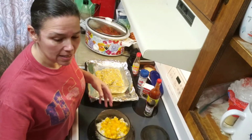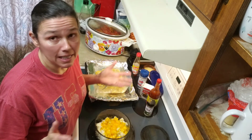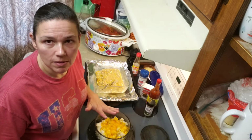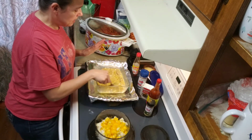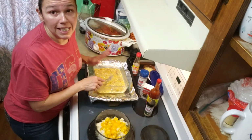But I just thought I would show you that sometimes moms and dads that cook just get bored and you just don't know what to cook. So go through your fridge and find some leftovers and just make it into something new. So this is salmon, shrimp, spaghetti squash casserole.